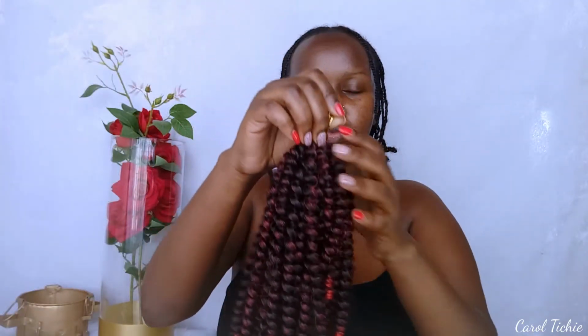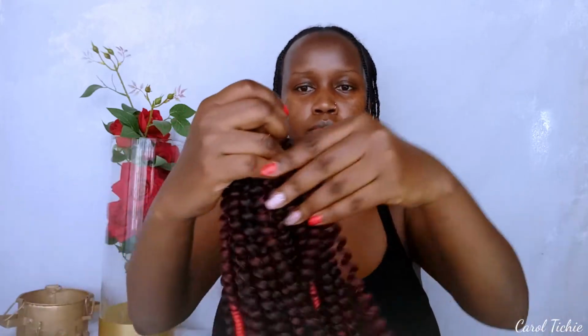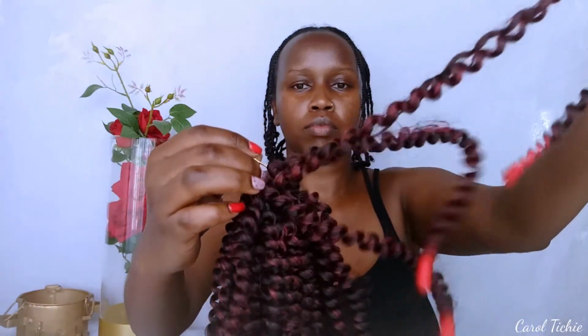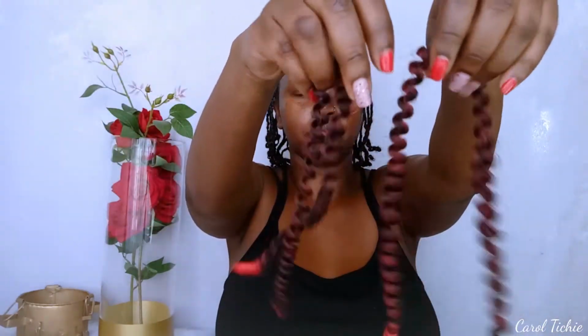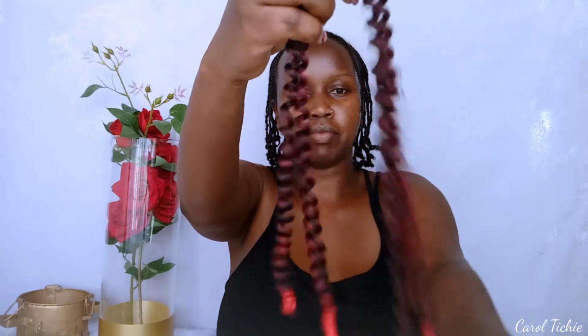For the butterfly locks, you will need 2 spring twists to form one butterfly lock, and this whole batch has 30. That means I'll get 15 butterfly locks from each pack. Now remember I said I had 31 braids. I needed 30. I don't know why I have 31, but that is going to cause a problem later.